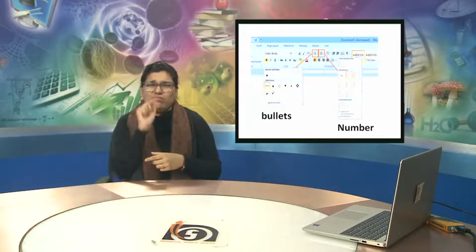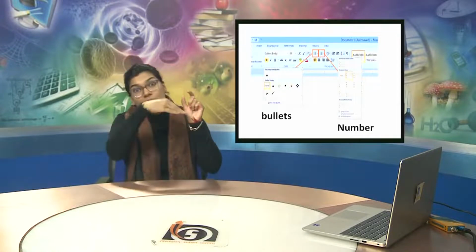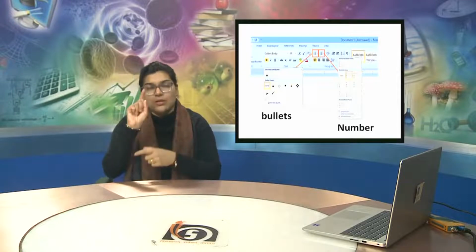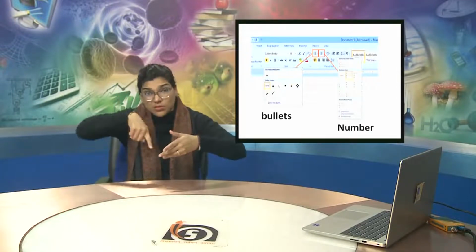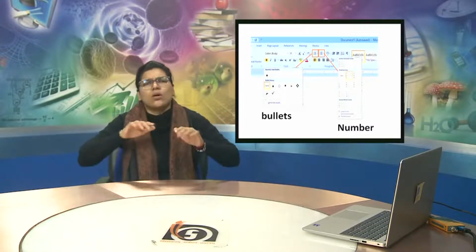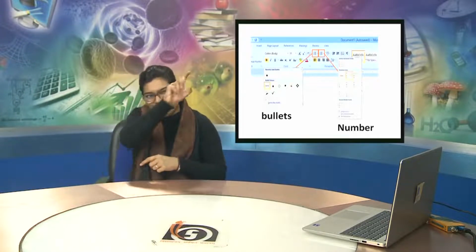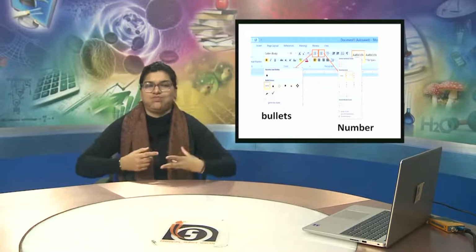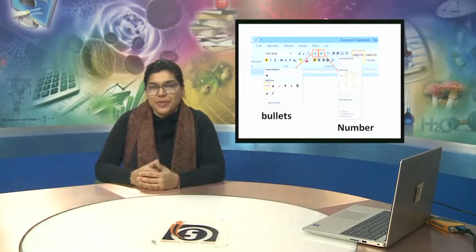And it will be easy for you to show it in the form of bullets, or if you want to show numbers on the paragraph, you can also do it by clicking on the bullets and numbers format.